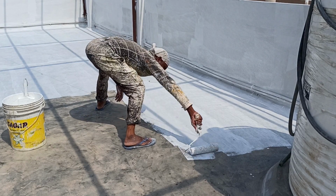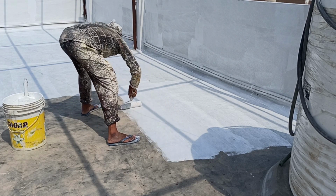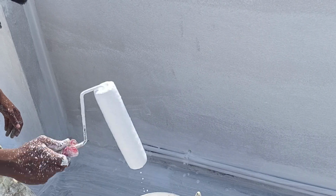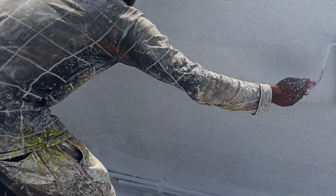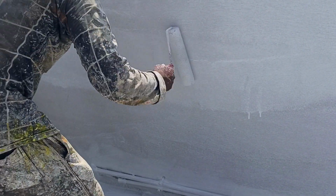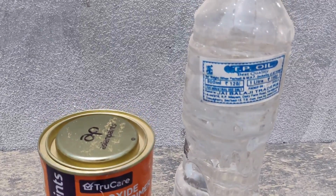If you are planning for terrace gardening with a lot of plants, then I would recommend you to go for a damp-proof coat. There are two known brands available in the market, Asian Paints and Dr. Fix-It. We went for Asian Paints, which comes with 5 years warranty. Apart from all these, it will save the house from extreme sun rays.